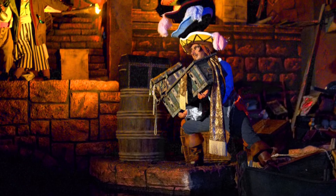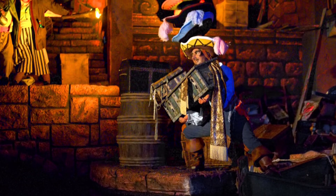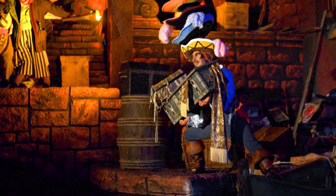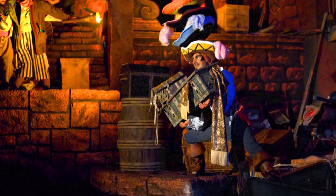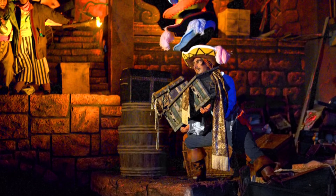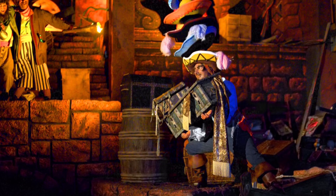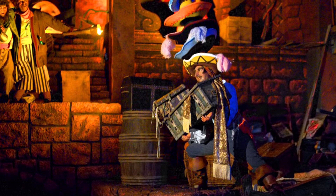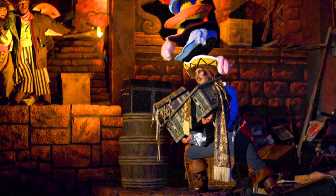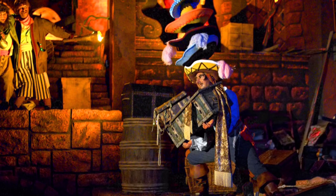They carry on a regular little story. These sketches have to do with some of the things that are going to happen when you take this cruise to the pirates' domain. Here's a pirate laden with loot — he's trying to escape. He's got one foot on the dock and one foot on a rocking boat. The people go by and see him struggling. Well, he can't make it, but the show would go to pieces — he has to stay there all the time, keep trying to get away.